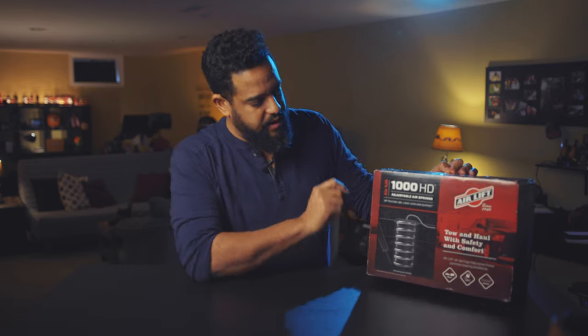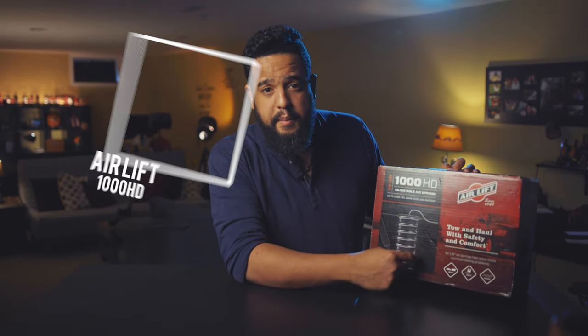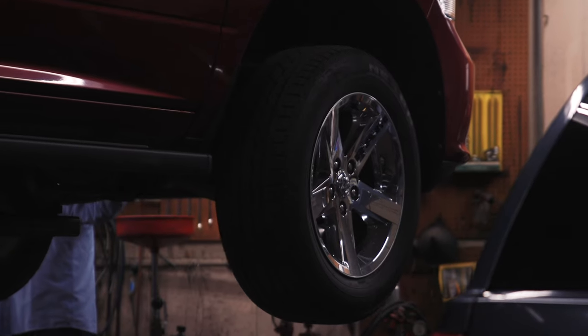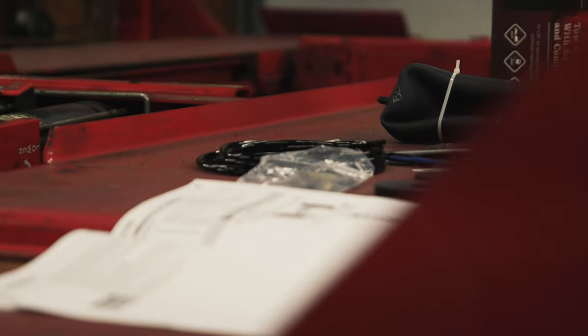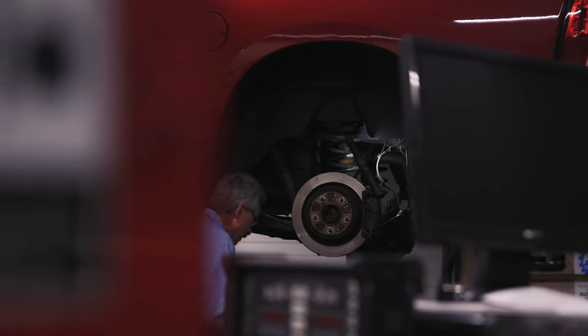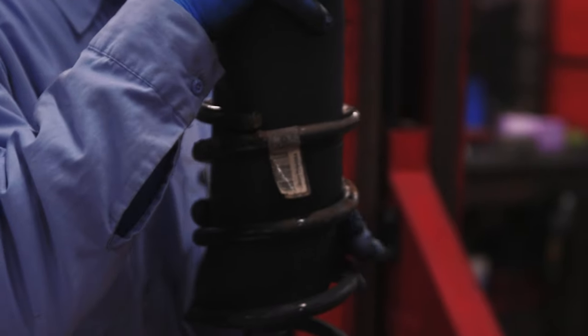This is just going to make your towing experience a little bit more comfortable. These are little rubber air bladders that you put inside the spring of the suspension of your truck, and it's going to make it a little stiffer — it's not going to compress as easily, and therefore your truck is not going to sag or squat. I personally didn't want to install them myself — I'm not a very handy guy — so I went to our local shop. My mechanic installed it; it took maybe 30 to 35 minutes and cost me less than $100.